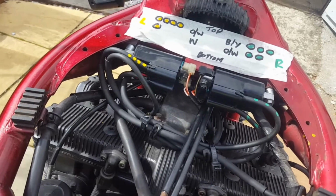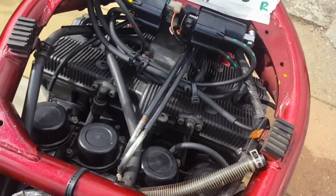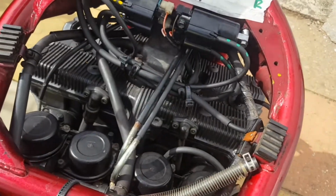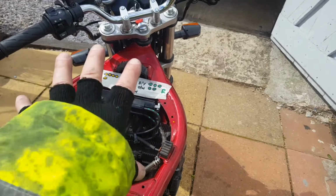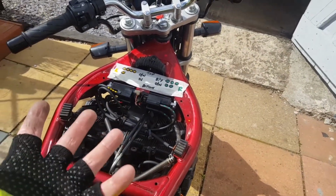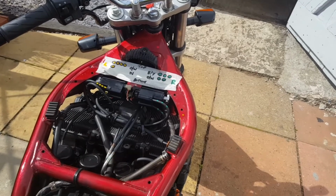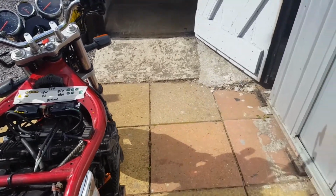Right, coils, leads, caps, all in. I've kept the full length of all the leads just because why not? It's not going to hurt. At least they'll all be consistently resistant, and I've just fed them in. So now I need to set up my fuel supply. I'm not going to put the tank back on, obviously, because if this doesn't work I'm going to be having the carbs out again, and if it does work I'm probably going to balance the carbs again anyway, just to make sure. So I'm going to set up the spare fuel tank.